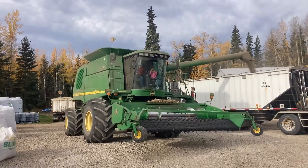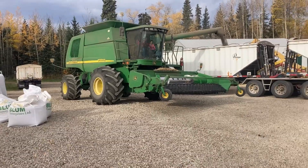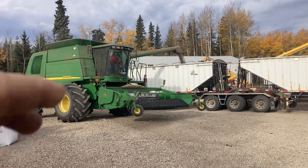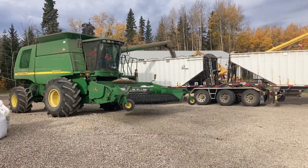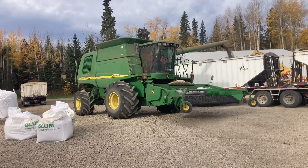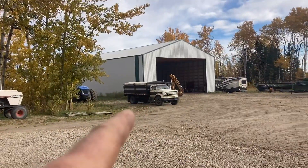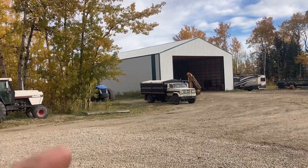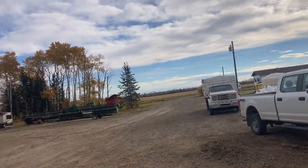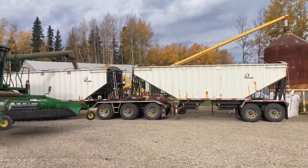We can't quite get Carl unloaded, which is always good — you want more green than you think you have. Mom and Corey both unloaded what they had into this hopper because the front one's still got snow in it. The back one is empty, and once I get the front one totally empty I'll take it out to the field for them. The truck with dry canola on the International is empty, but we want to use it when we start separating peas and canola, so we don't want to fill it right now.